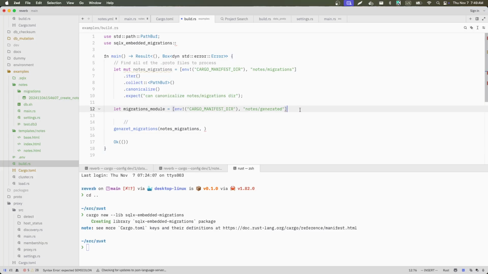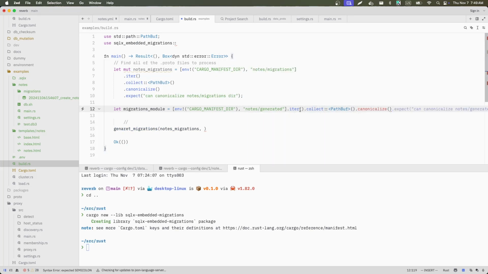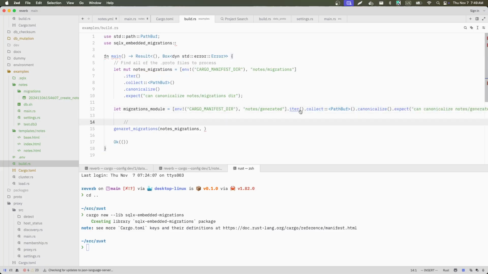Oh, let's see. Iter.select into a path buff. Something like that. Oh, generate. Wow. Okay.